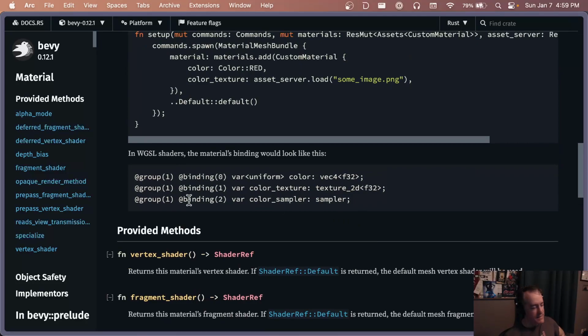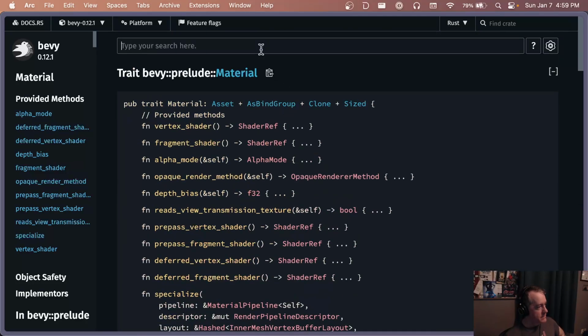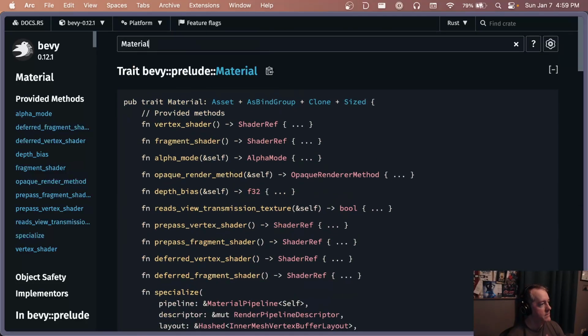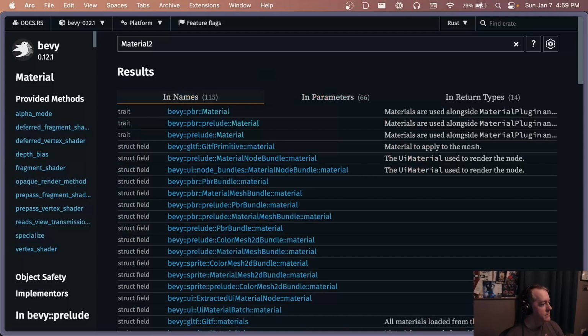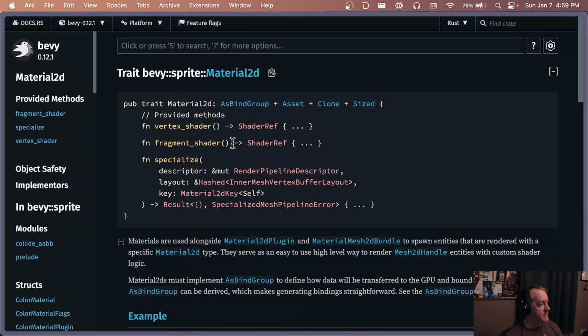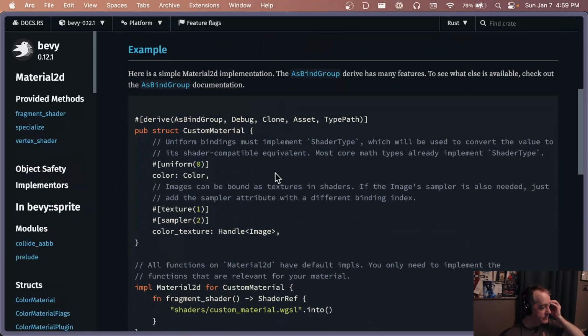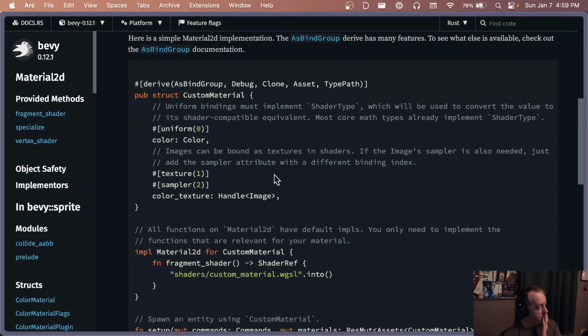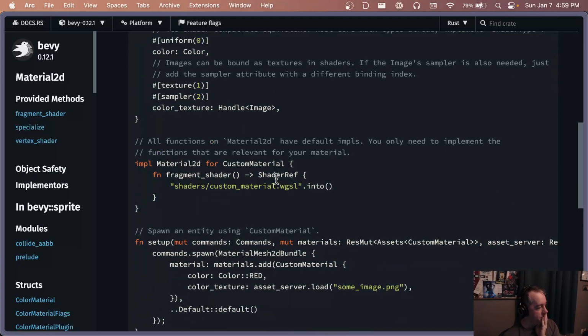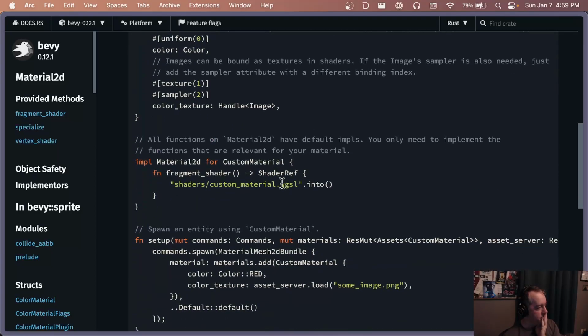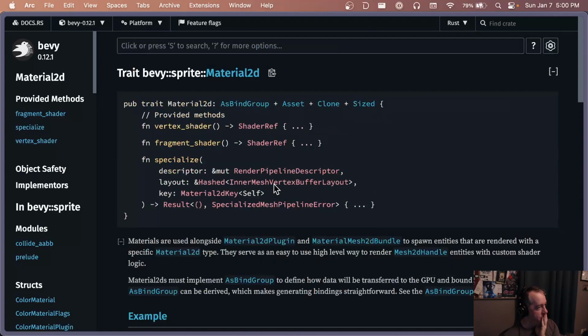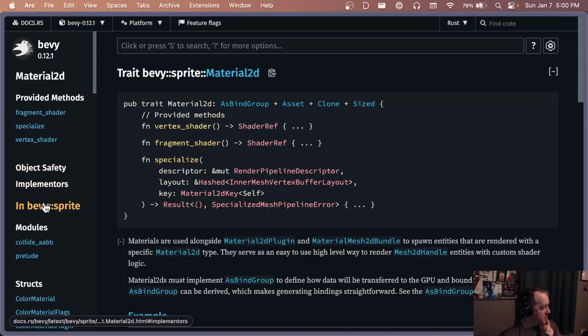Material 2S. Let's look at that. Thank you, Chris. Material 2D. I think that's what you meant. All right, let's see what implements it.